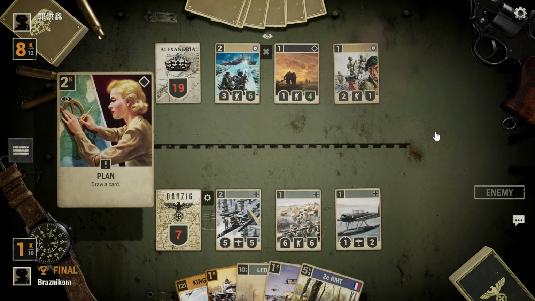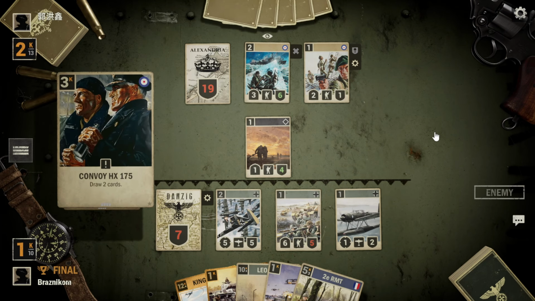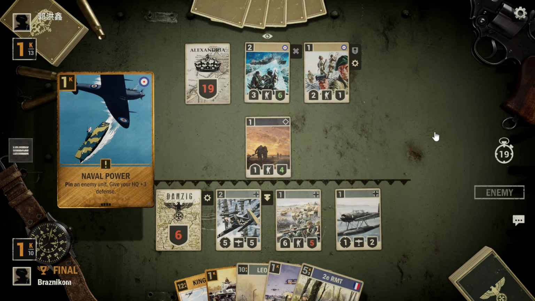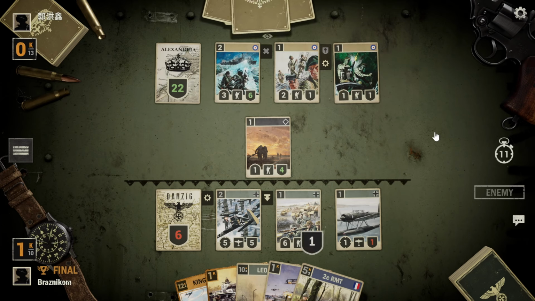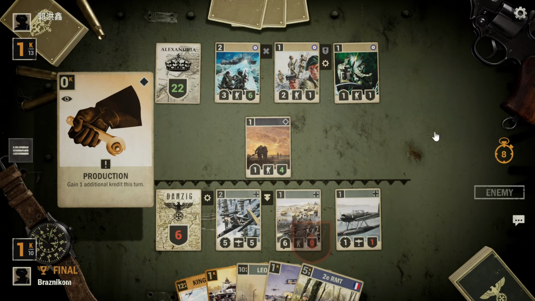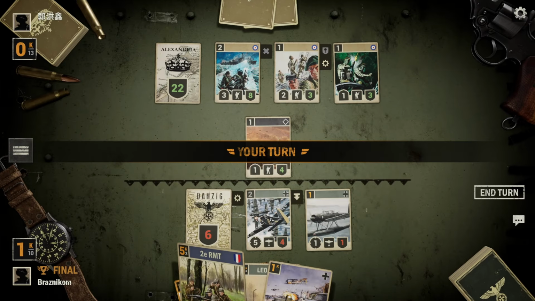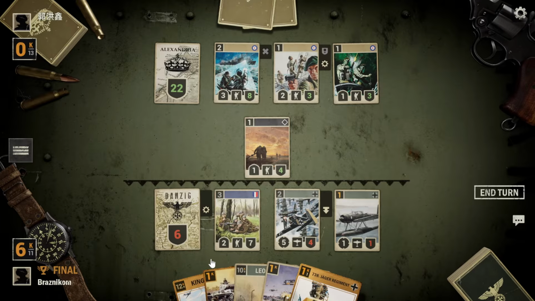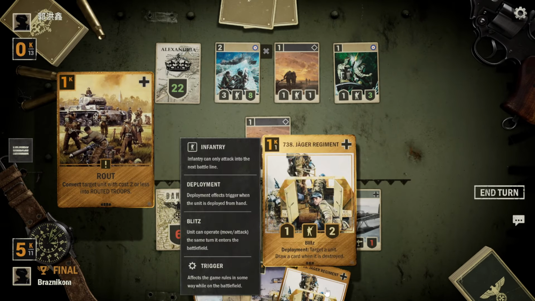Here comes more Commandos. Unlucky strike on my HQ, down to 6. And now my Grenadier is nearly useless. It only has 1 health, and then he gets a lucky kill on it. Second regiment here. That guard is excellent against Commandos, because unlike Mobilize, Commandos cannot stop it from increasing the defense of your units.